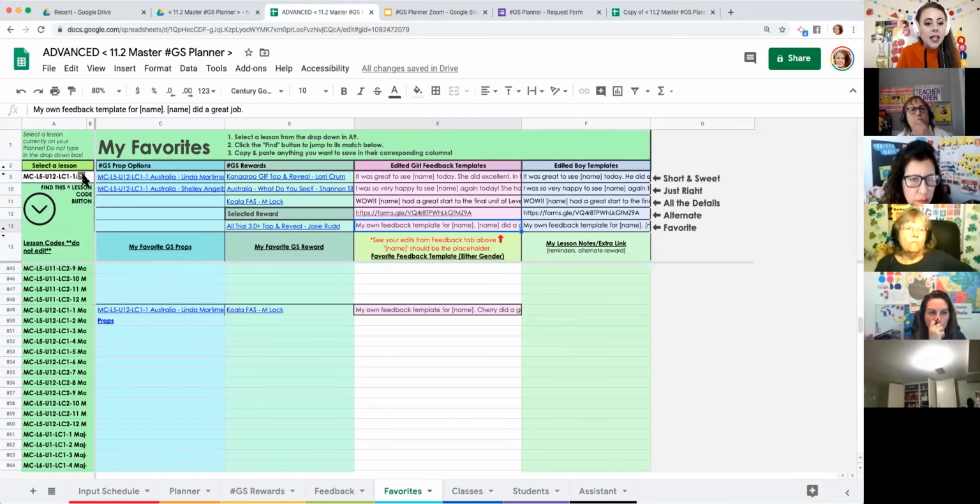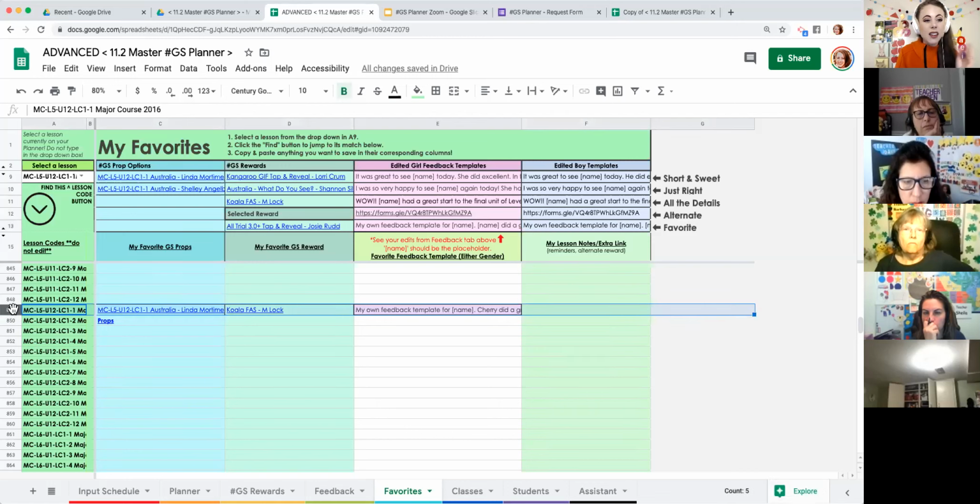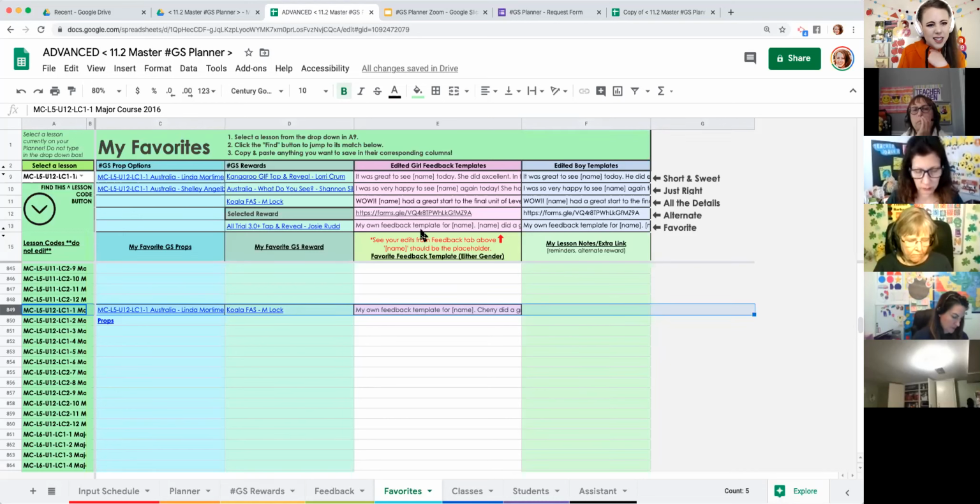Your rewards and your feedback may be thrown off, at least temporarily, if you've already edited the feedback. But if you need to add a booking, you can just save it next to that lesson, so that even though it's resetting and pulling in all the new stuff, your edits will be saved. They'll be safe on your favorites tab, and it'll show up again. Does that make sense? Kind of.